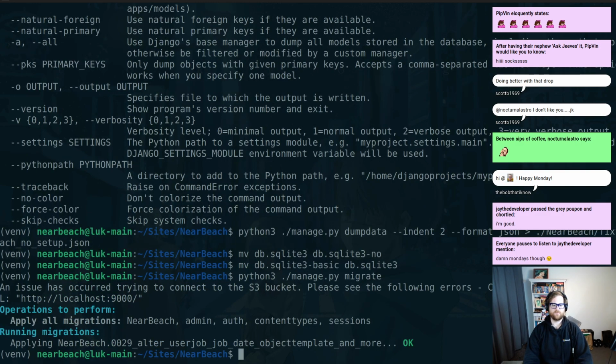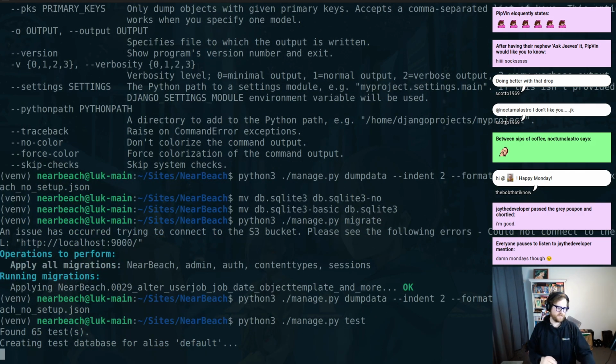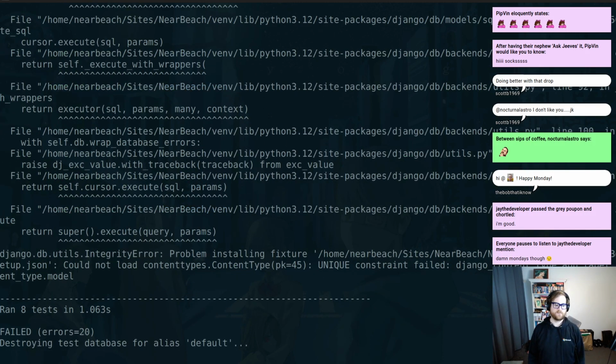So yeah, we just migrate everything in, and then python3, we do the dumpdata again, and we should be happy. Then we go python3 manage test, and we double check that these particular unit tests will run.